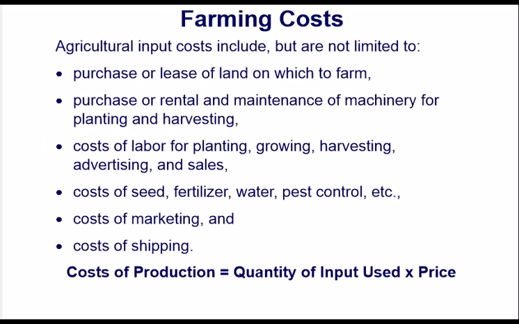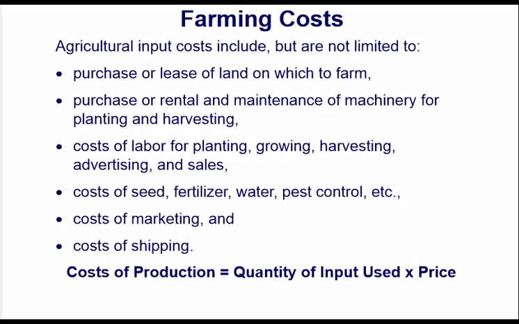Farming costs. Agricultural input costs include, but are not limited to, purchase or lease of land on which to farm, purchase or rental and maintenance of machinery for planting and harvesting, costs of labor for planting, growing, harvesting, advertising, and sales, costs of seed, fertilizer, water, pest control, etc., costs of marketing, and costs of shipping.